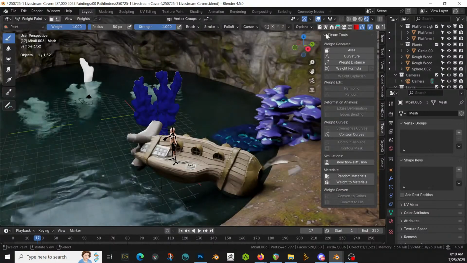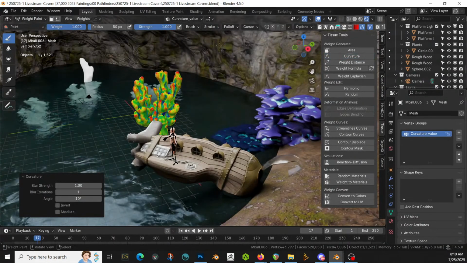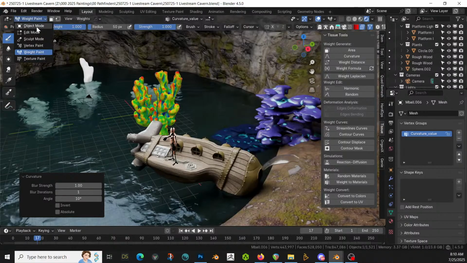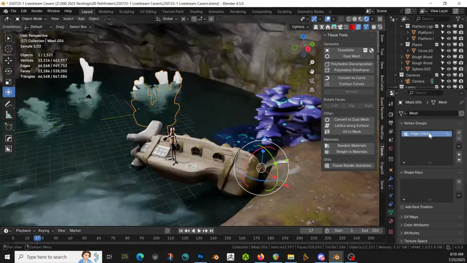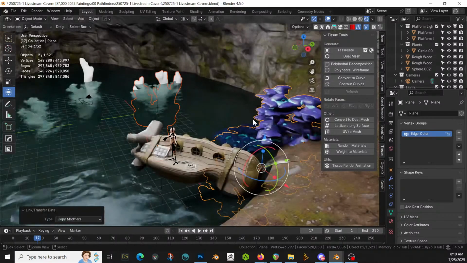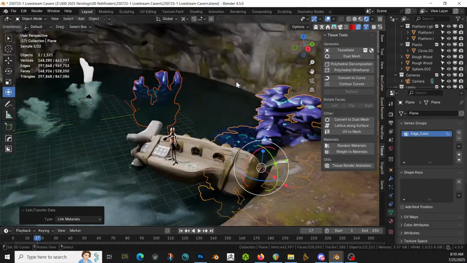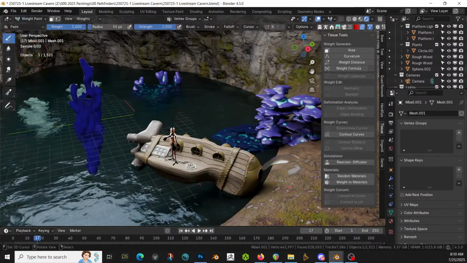Weight paint, curvature. Cool. Edge color. Link, copy modifiers, link materials. Cool. And same with these two.